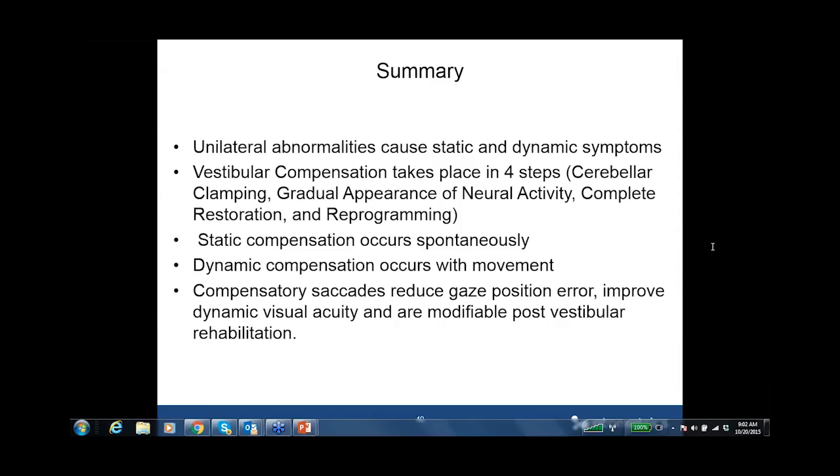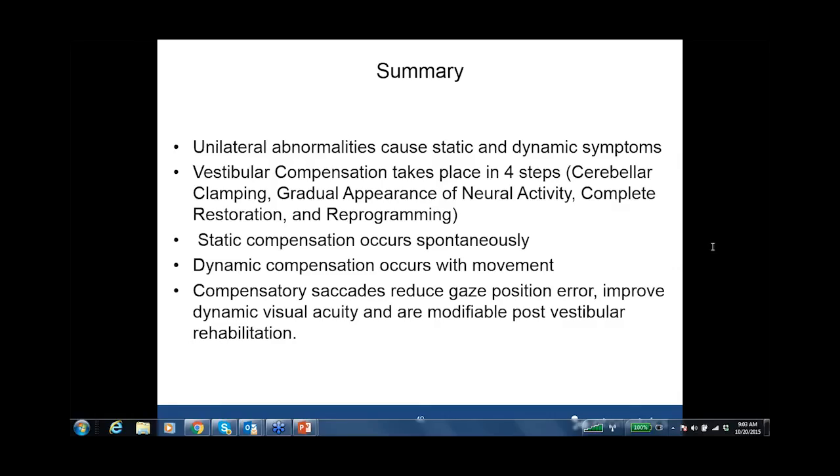Okay, the next question is, would covert saccades improve gain of VOR and VHIT? They should not. They're separate oculomotor systems from separate parts of the brain stem, and we consider them uniquely. What they do, the combined response of a vestibular gain that's weak plus a compensatory saccade, is to reduce gaze position error. But we separate them out as far as their relative contribution. So we want the VOR gain to be as high as possible, and then when it's still not high enough and it's deficient, we then want a compensatory saccade to occur as early as possible so that together they work to reduce gaze position error, to keep the eye on the intended target relative to a head rotation.